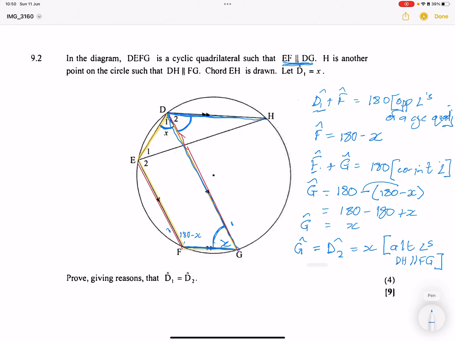We said D1 is equal to X, and we started with D1, which was given. So therefore, D1 is equal to D2 because both of them are equal to X. I hope that makes sense, ladies and gents. I hope you are able to follow. We'll be continuing with some more examples on paper two as you guys prepare for your exams. I'll see you guys next time.